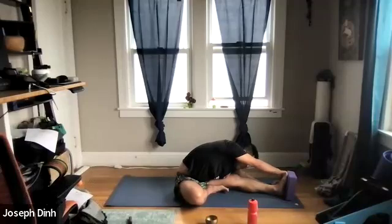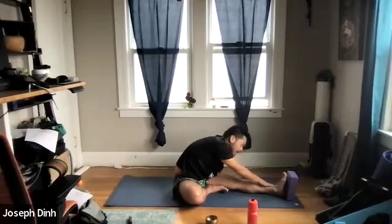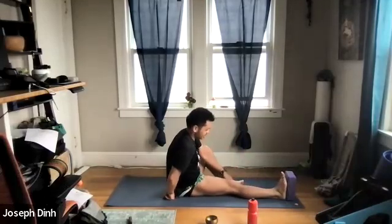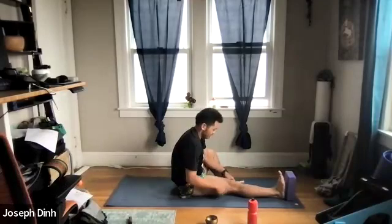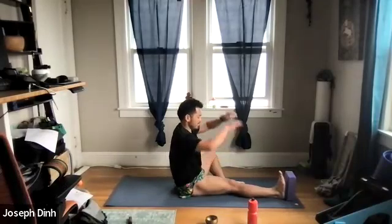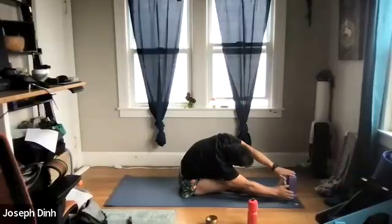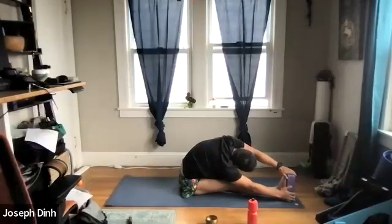And about 5 more seconds. And 3, 2, 1. Let's release that side and switch legs. Okay, right leg's extended, left heel is in towards the soft tissue. Let's add the arms. Exhale over the straight right leg.